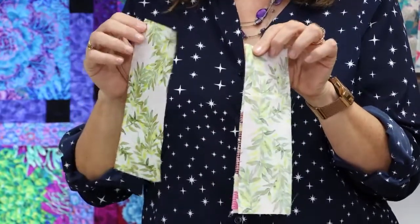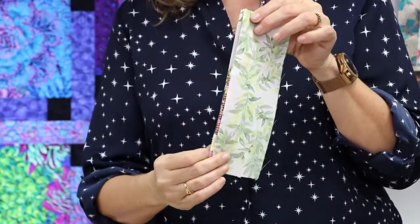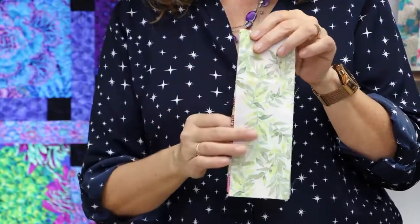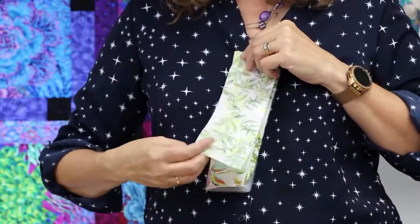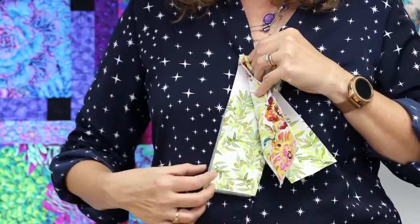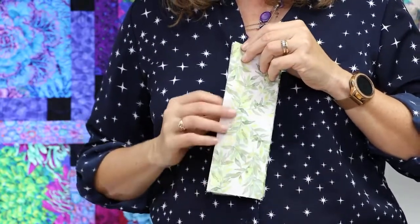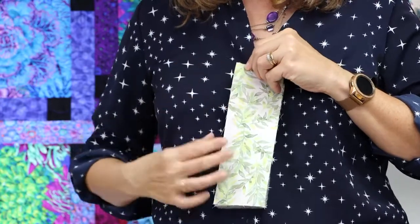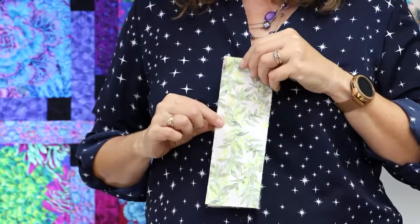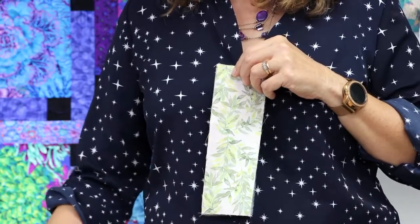Good advice. It helps. So the back piece of green is going to go right sides together on the back, and then we'll put our little piece of poly down batting on the back. So I've got six layers now. I've got front piece, three pieces on the center layer, the back piece, and the batting. So we are going to serge that now with a wider seam because we want to be sure to cover up this little seam here. So it's got to be a wider bite into the fabric to sew that down, and Pat will show us how to do that.